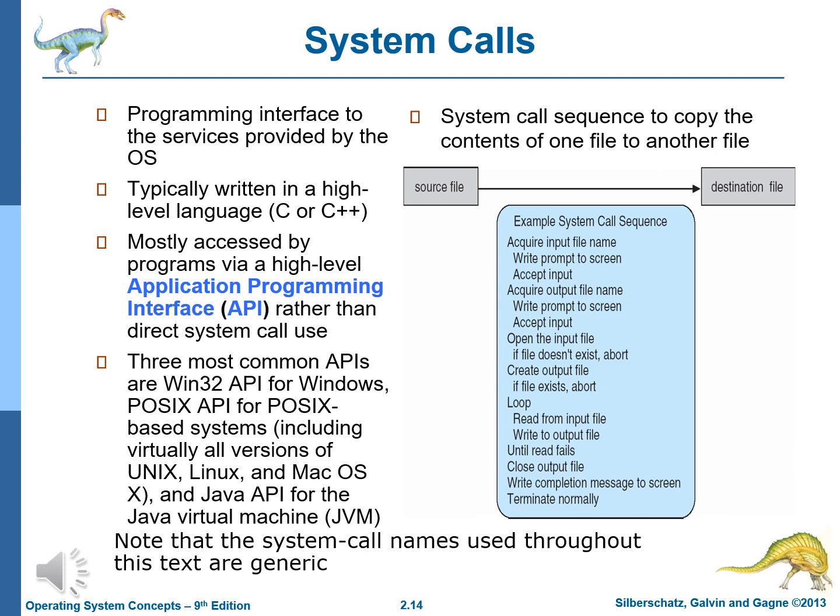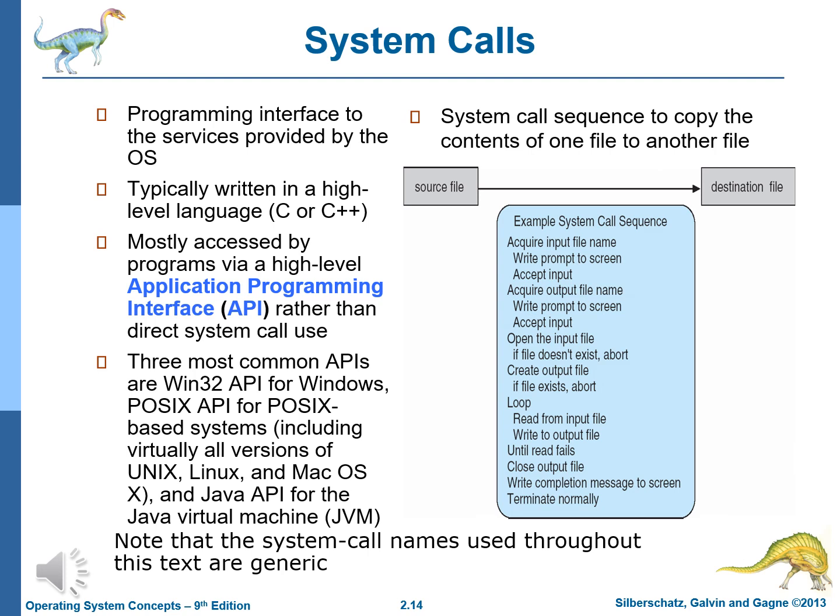When both files are set up, we enter a loop that reads from the input file, a system call, and writes to the output file, another system call. Each read and write must return status information regarding various possible error conditions. On input, the program may find that the end of the file has been reached, or that there was a hardware failure in the read, such as a parity error. The write operation may encounter various errors depending on the output device. For example, no more disk space.